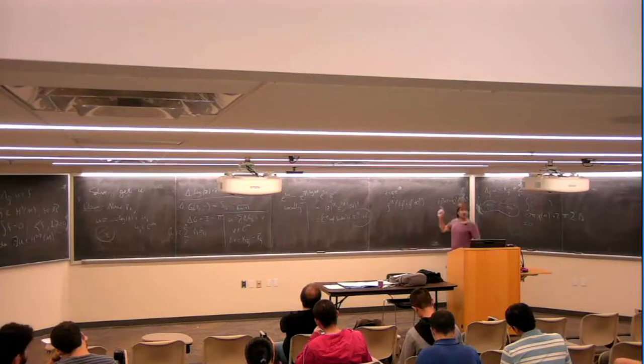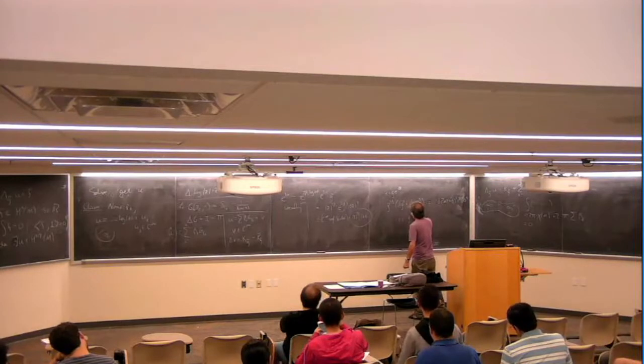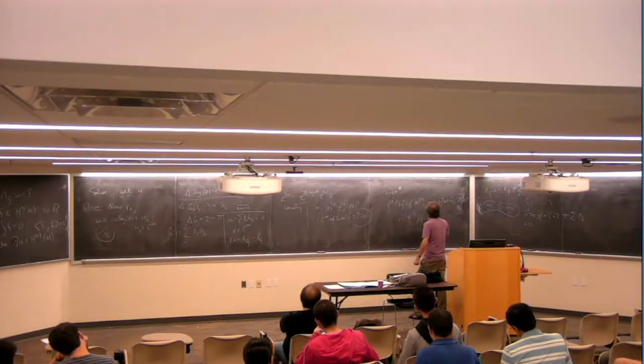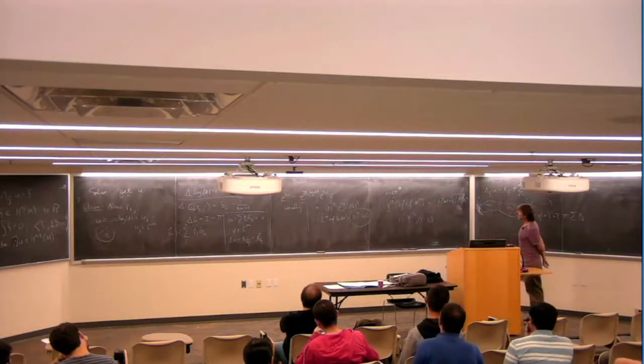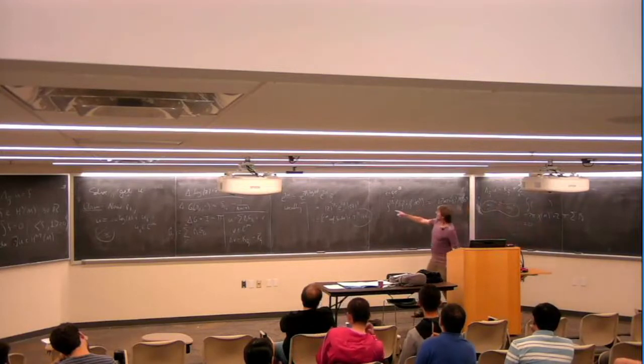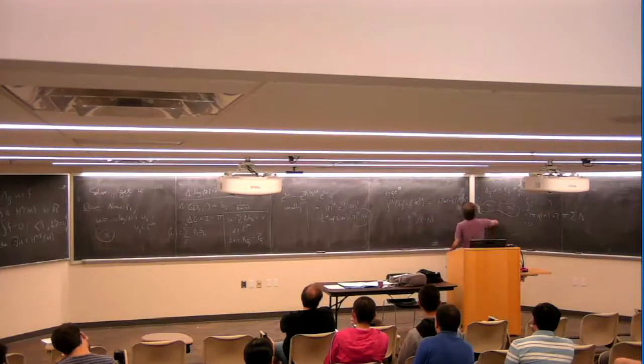A priori, these look nothing alike, and I claim that they're equal if I set r is equal to rho to the 1 plus beta j divided by 1 plus beta j. So that's just a change of variables. So there's a change of radial function just by power. Okay, and it turns this conformal version into this. So in other words, all this is saying is that in 2 dimensions, conic metrics are conformally smooth.